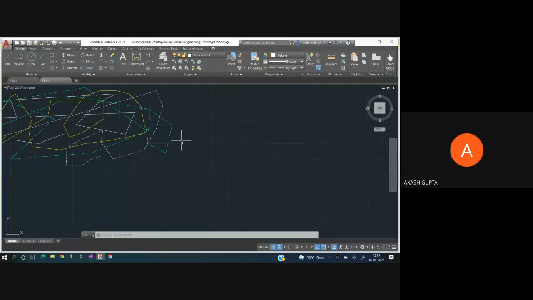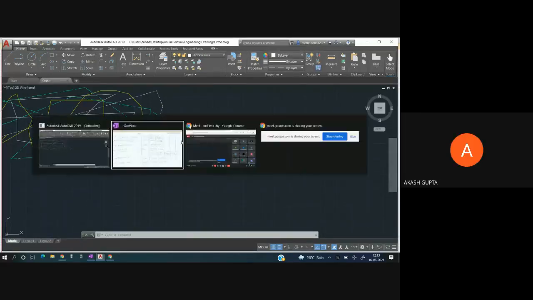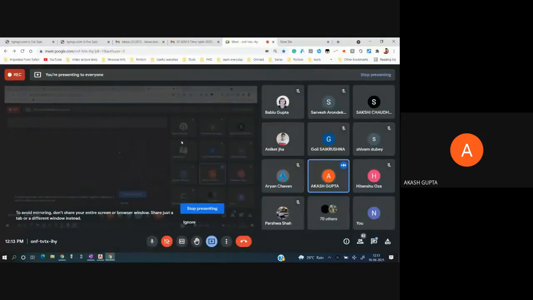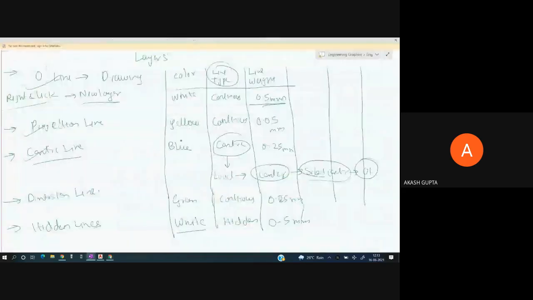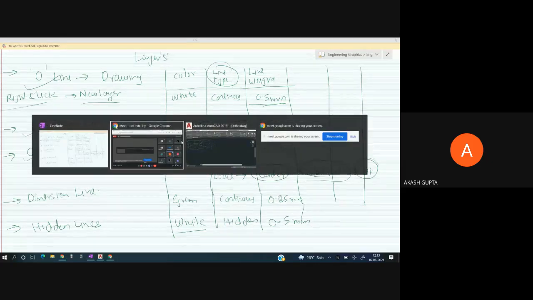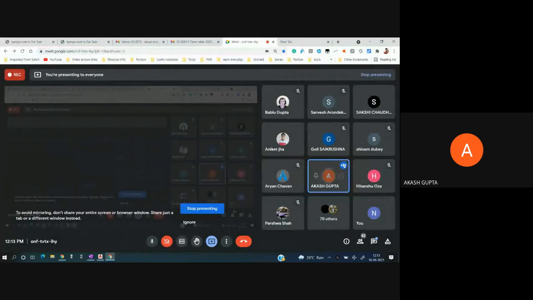Getting this part? Okay, someone's mic is on. Please switch off the mic. Someone's mic is on. Akash Gupta, please turn off the mic. Please someone tell him.